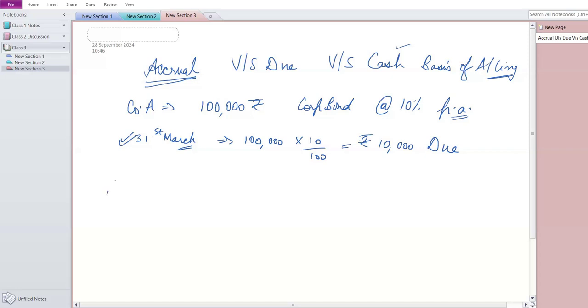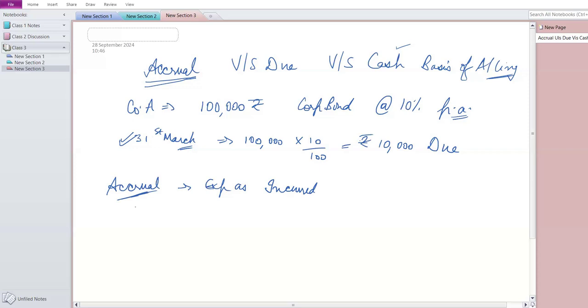But since we are following the accrual basis of accounting, that means expense as incurred. Whenever we incur any expense, please mark it as your expense in the income statement. And if you are following unrealized accumulated other comprehensive income, please mark it there and then only. But the sole motive should be that accrual should be expensed as incurred.